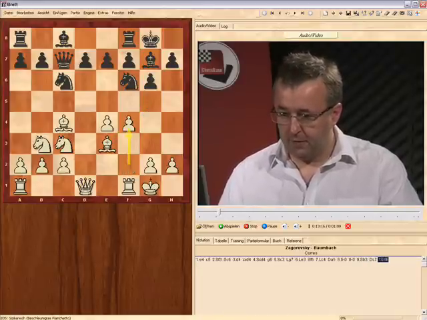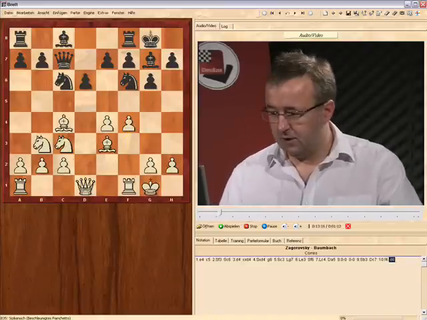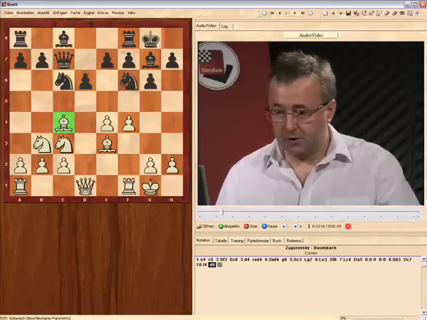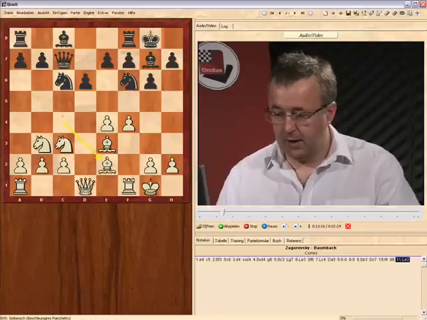So let's look at f4 first of all, and black plays d6, and White then drops this bishop on c4, that's having to sit opposite black's queen at the moment. He drops it back to the e2 square.